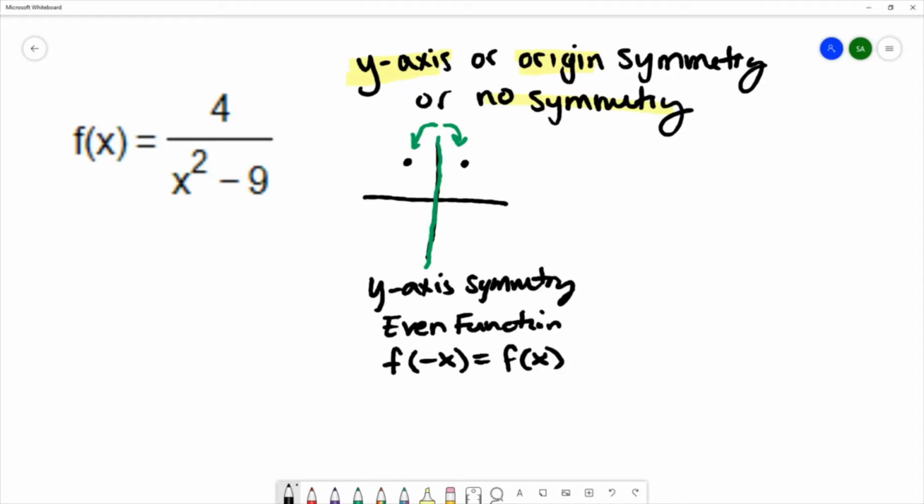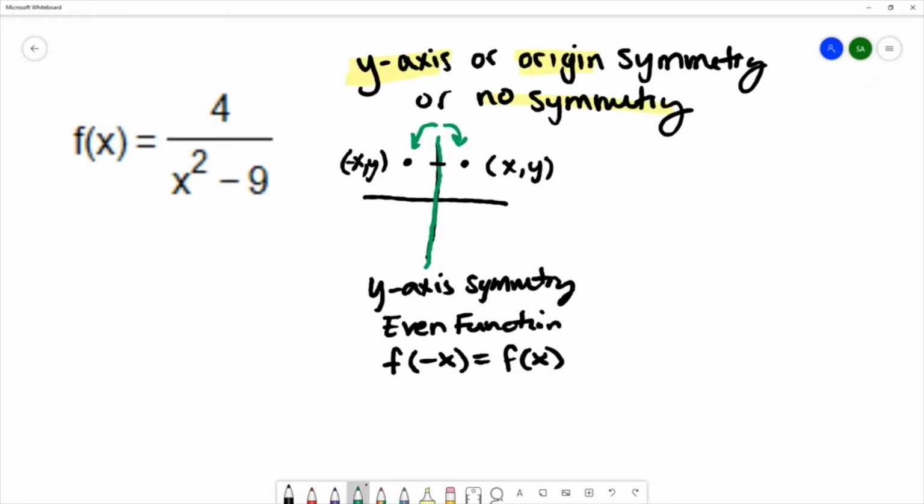If we think about the ordered pair that's on the right, I would call that ordered pair xy. And because this picture is demonstrating y-axis symmetry, the other ordered pair has to be a mirror image. For it to be a mirror image, that x-coordinate would be negative x, which is the mirror of x. However, we can see that the two y-coordinates are exactly the same.